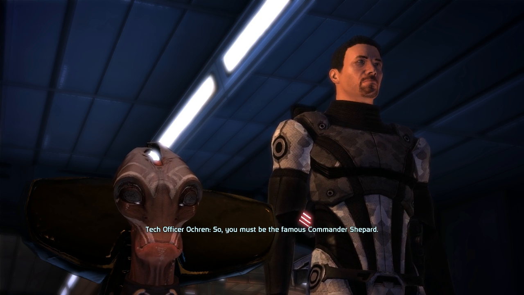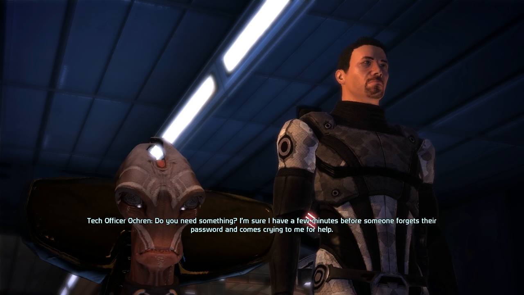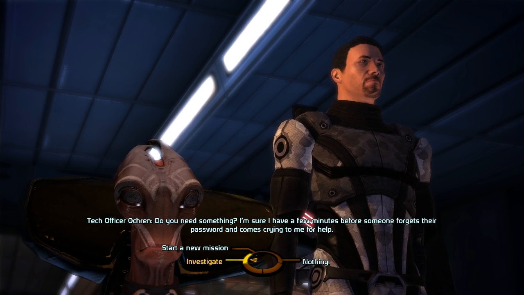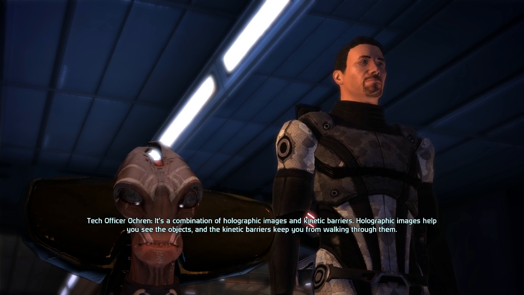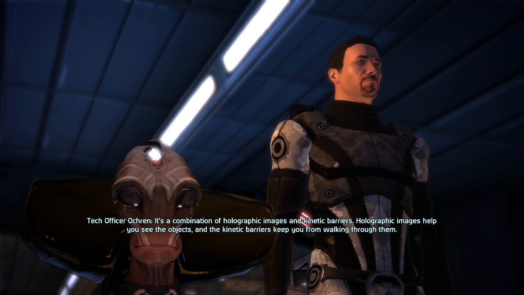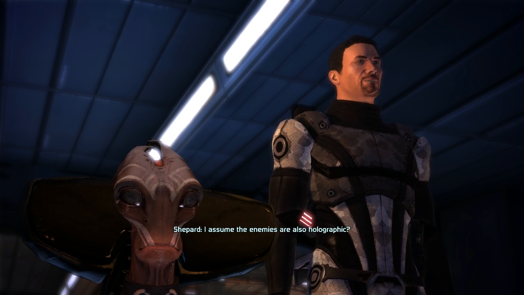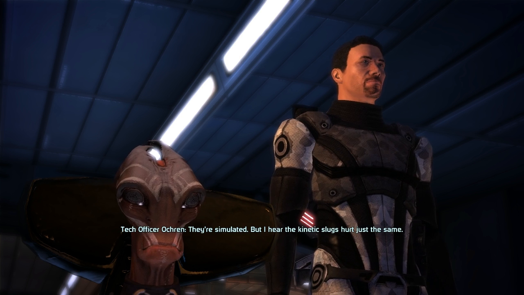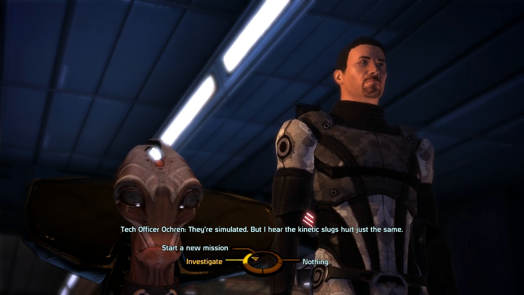So, you must be the famous Commander Shepard. I'm Tech Specialist Alud Okren, lead programmer on the combat simulator. Do you need something? I'm sure I have a few minutes before someone forgets their password and comes crying to me for help. The life of being tech support. I can sympathize. So how does this work? It's a combination of holographic images and kinetic barriers. Holographic images help you see the objects, and the kinetic barriers keep you from walking through them. I assume the enemies are also holographic? No. Our operatives train in a simulator by killing real, actual people. They're simulated. But I hear the kinetic slugs hurt just the same. Really? They don't train by killing real people?